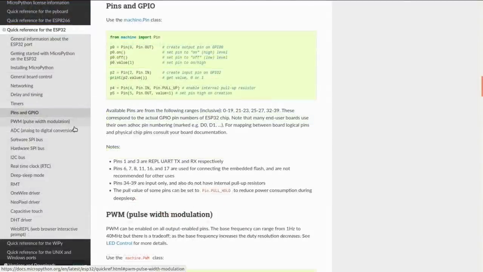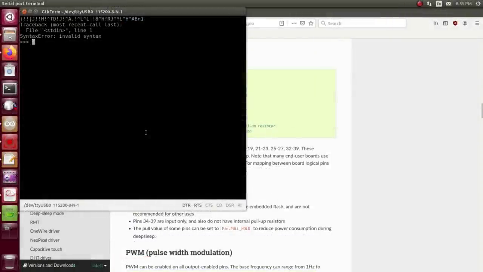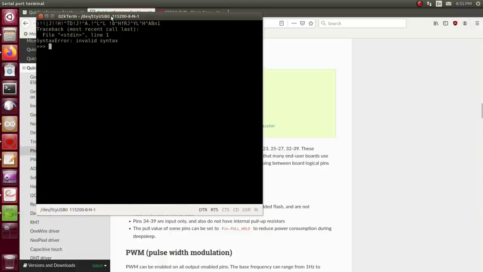And there's also a pretty good reference for getting started on the various different controls and software and whatnot. Again, this isn't a tutorial. Follow along here if you want. It's relatively straightforward. And again, I say that as an old hardware guy who sucks at software. So here I'm just connected. I've just got a serial terminal program running connected to the serial port that this thing happens to be using, which is a virtual USB serial port at 115200 8N1, which is the default that it mentions on the MicroPython page.